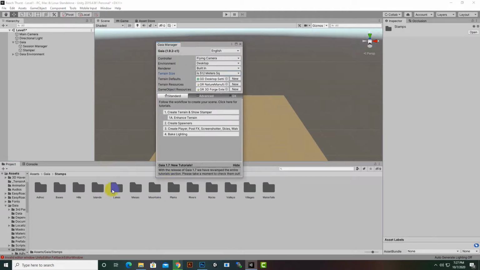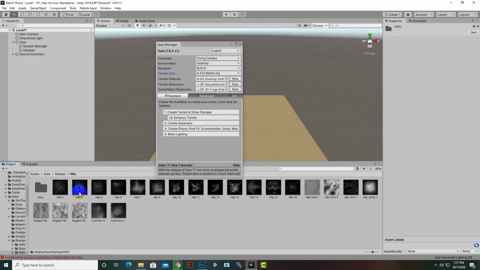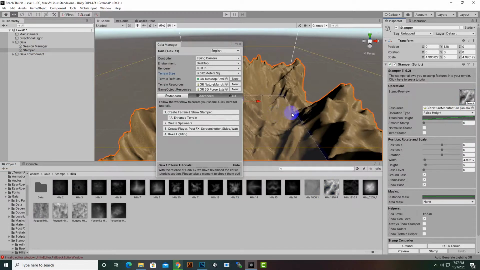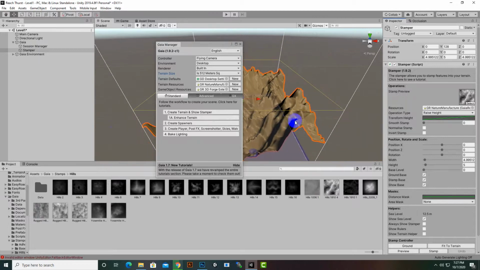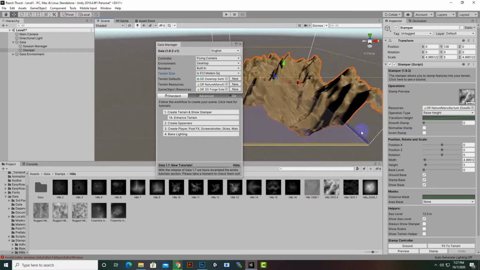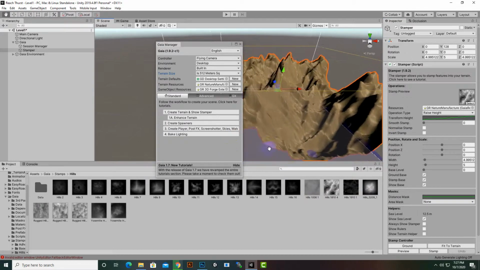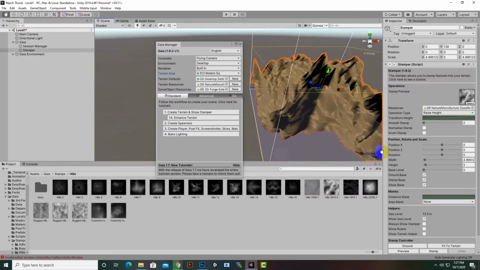For example, we want a hilly environment, so we can choose hills. Let's select hills, and we will select some stamp here, and you will see a very big height because these stamps are made for 2 kilometers. When we apply these on smaller terrains, it will result like this.